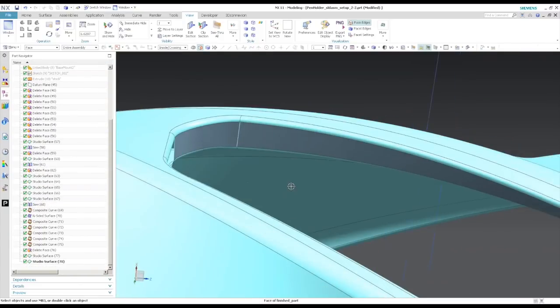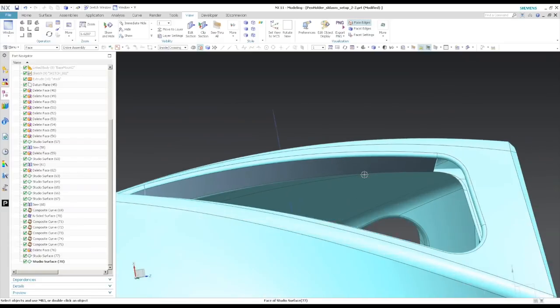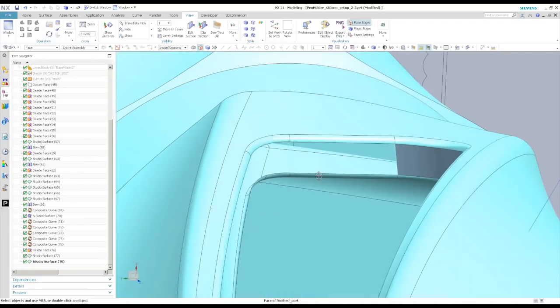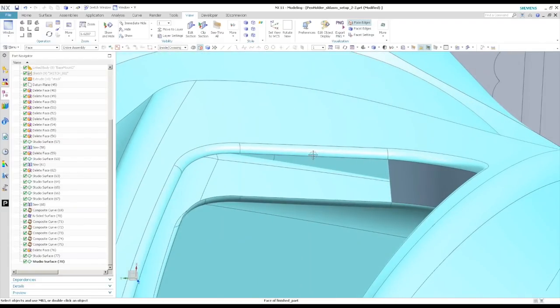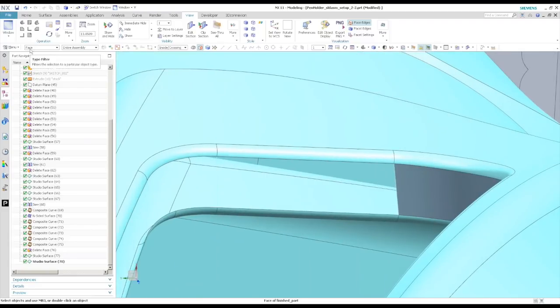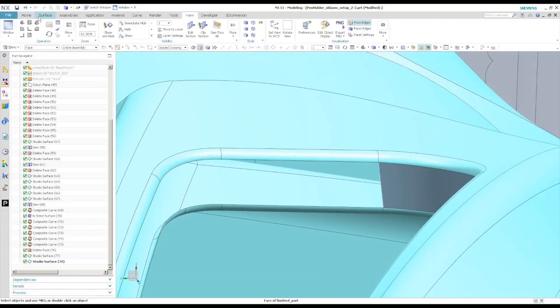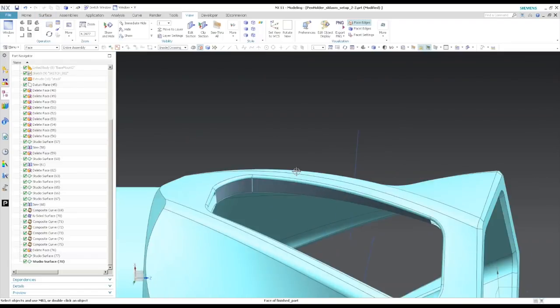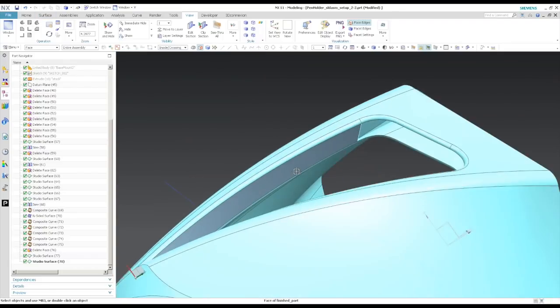And then that gave us the cleaner faces. So in this particular case, I would just use the edges of the face, but it's an option to be able to recreate those curves.